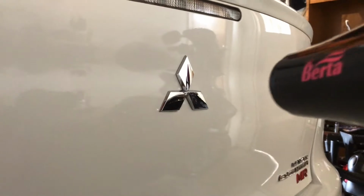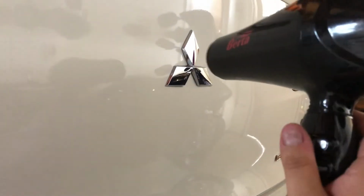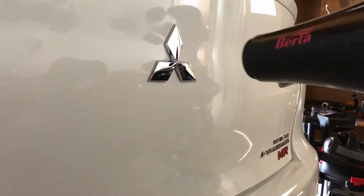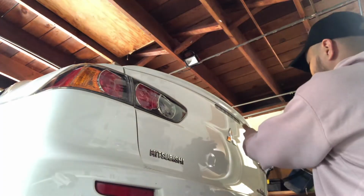I'm gonna go ahead and start heating up the badge. Don't want to get too close, possibly damage the paint. So keep a good distance, maybe like here if you're using a hairdryer, a little further back if you're using a heat gun.